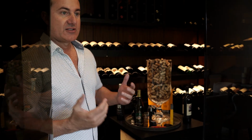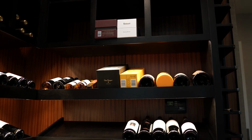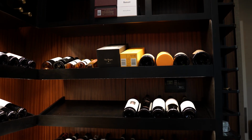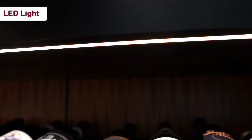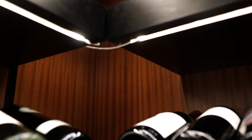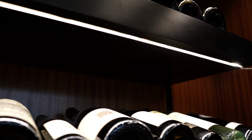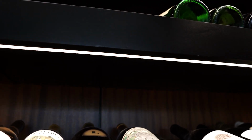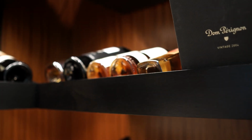This cellar is 616 bottles worth of capacity. What we want to do is have a lot of different shelves and have a lot of visibility of the bottles. And what we did here is add a channel. We route out the wood to create a channel so that we can have a good LED light source to be able to light all the different reveals that we have into the cellar. Again, there's 616 bottles. This is the alder wood with a black stain and lacquer.